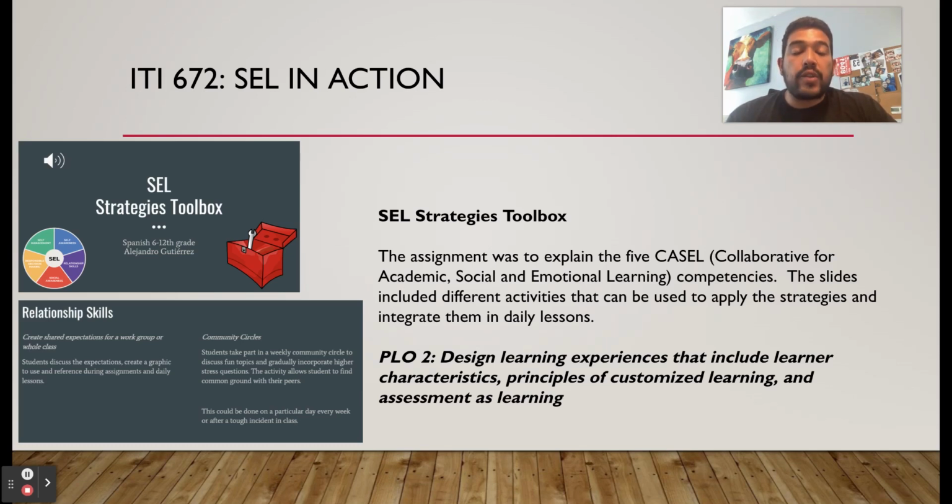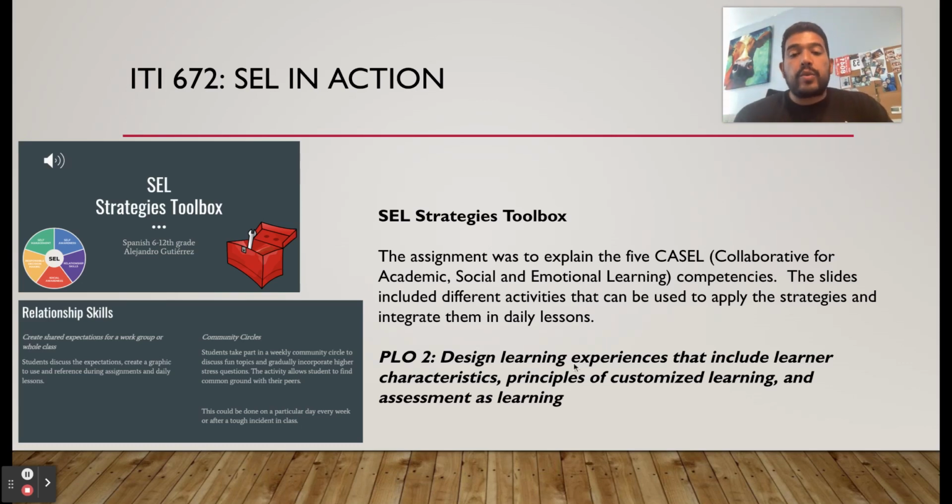And then these slides were all different. So we chose like relationship building skills, social awareness, self awareness, self management, and responsible decision making. And based on those 5, we were to integrate different activities that teachers could do with their students. And the biggest thing was to sell this to our peers at school in a way that was like, we're not going to do more work. We're actually going to get more from it if we just apply these little strategies within our lessons already.